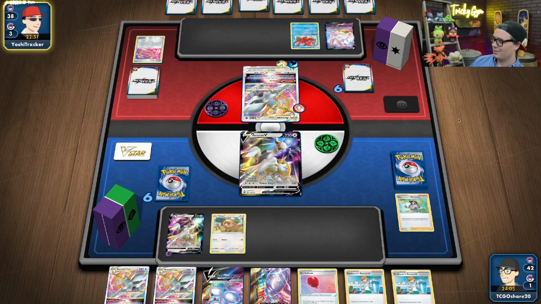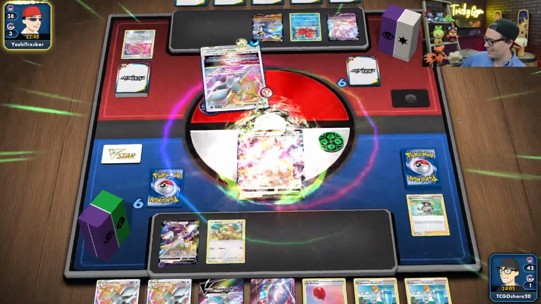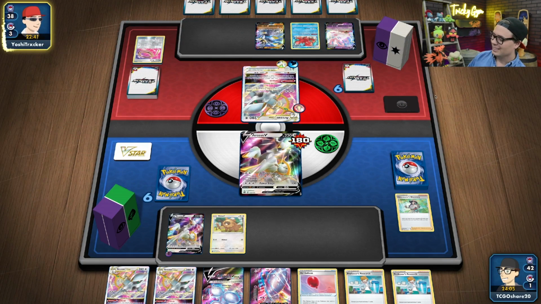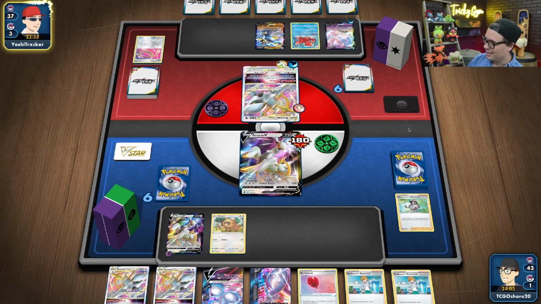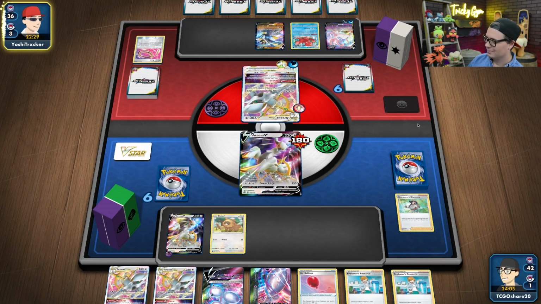Yeah, there it is. And then yes, we get to keep the hand. Let's go. We're in business. It's business time. It's business time. Let's go, Arceus Mewtwo VUNION.